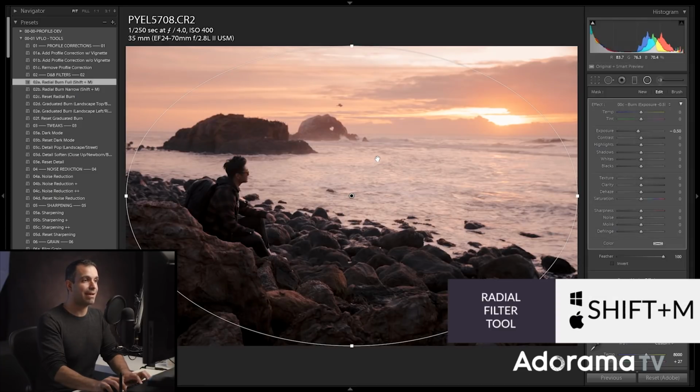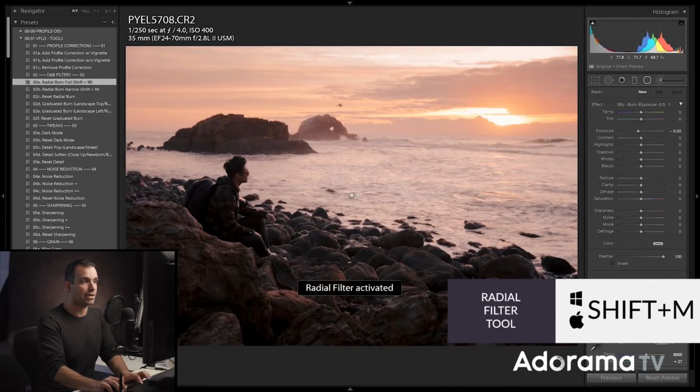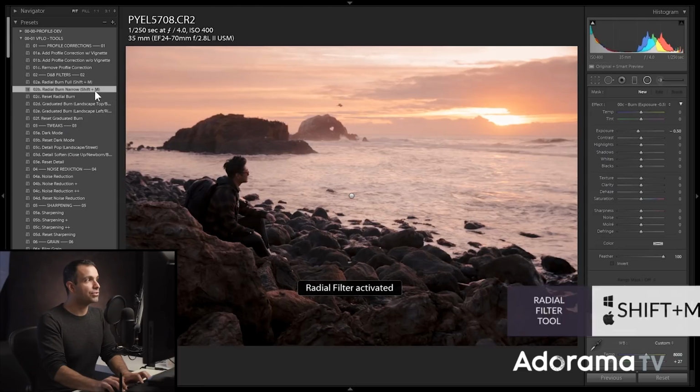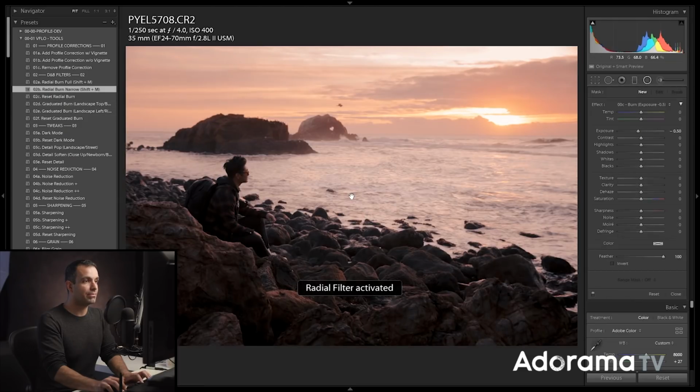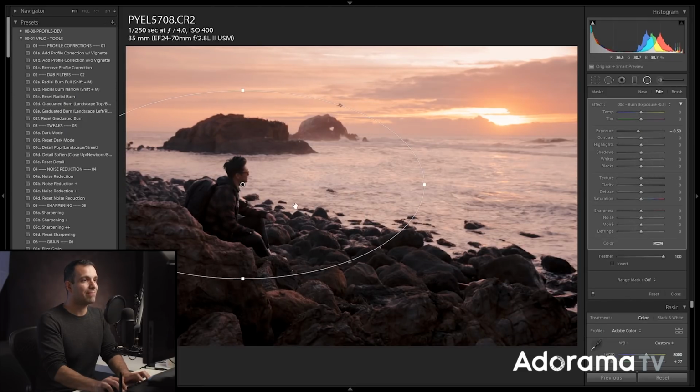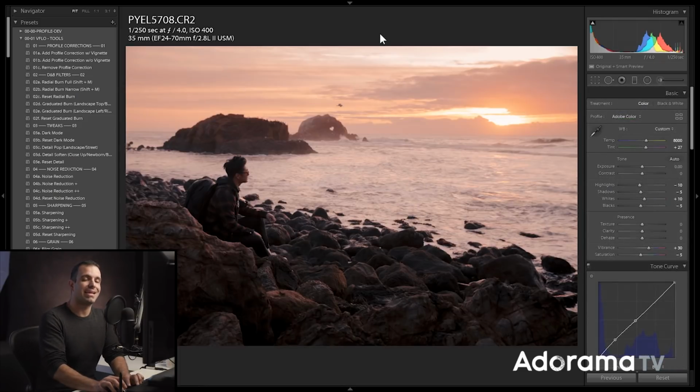And if you press Shift M, that's going to toggle your filters on and off, right? So all I got to do is choose one, press Shift M, and drag it to where I want. And this makes it a little bit simpler than having to go over here and make adjustments and choose the preset and drop it in every single time. It just makes our workflow that much better. So this image is looking mighty nice.